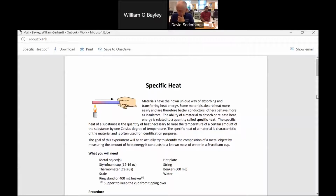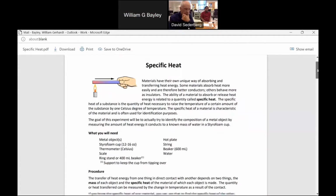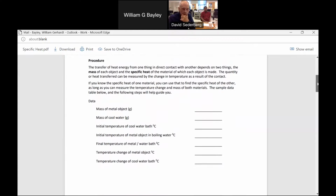All right, what do you want to say? So scroll down a little bit. Okay, stop here. So here's the data that we recorded. We have the mass of the metal object, that would be the bolt. We have the mass of the cool water. That would be the water in the styrofoam cup. And we know the initial temperature and final temperature of the water. I called it the water bath. That's just the water in the styrofoam cup.